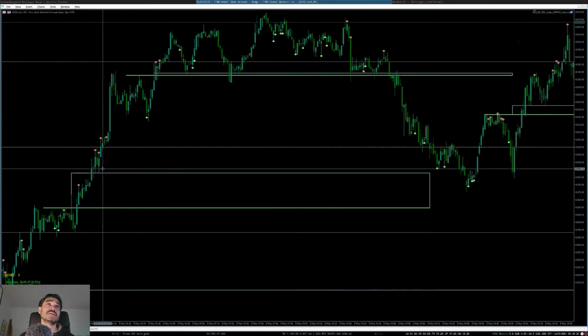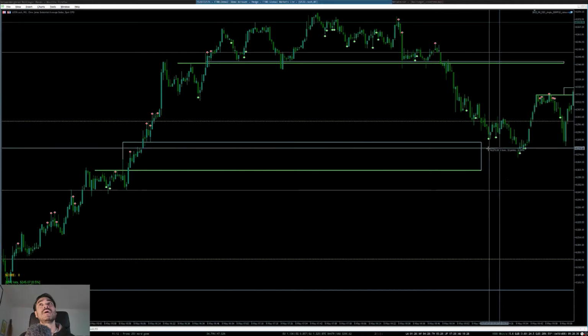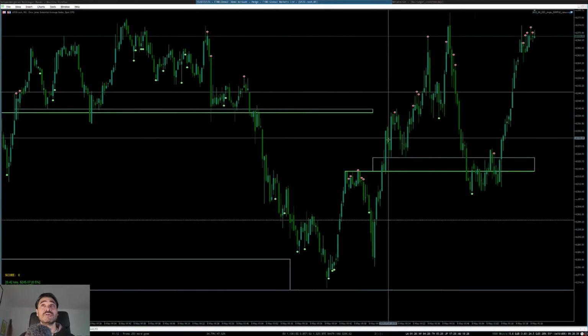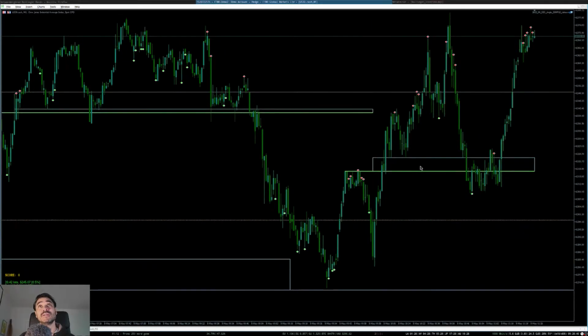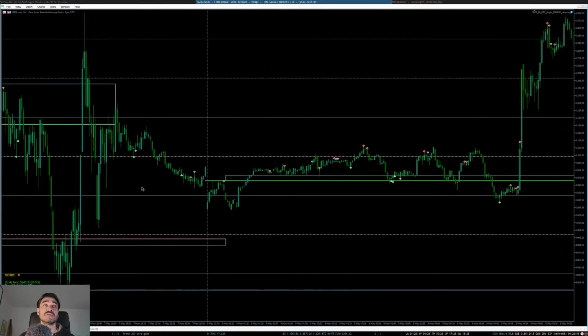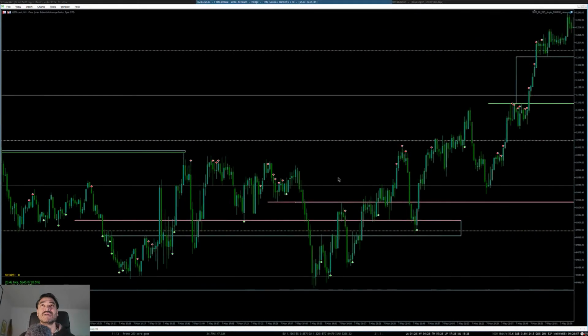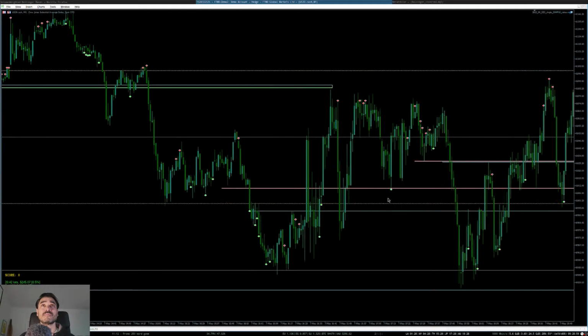Also, obviously, fair value gaps on a higher time frame, imbalances or whatever people call them, just a gap in price that might need coming back and testing again before it shoots off, which did happen in this case, and many cases where it doesn't. The indices are generally quite good for this. Also, sometimes they invert. Some people base their whole trading strategies on that. So if it doesn't break through, you've still got the other side of it to come back off, but that's kind of like a bit of woo tea-leaf reading.